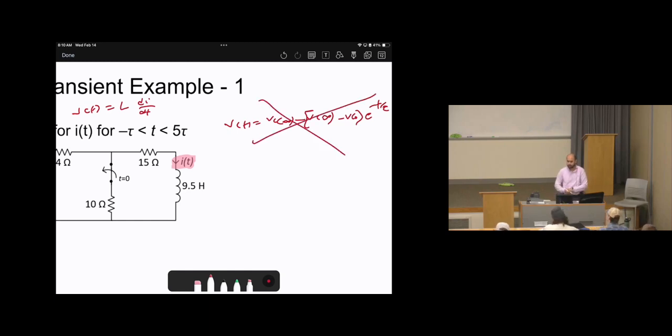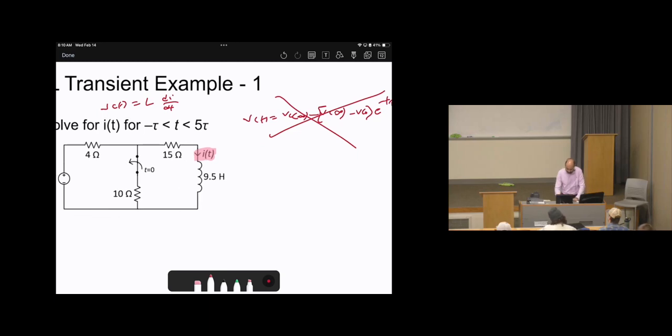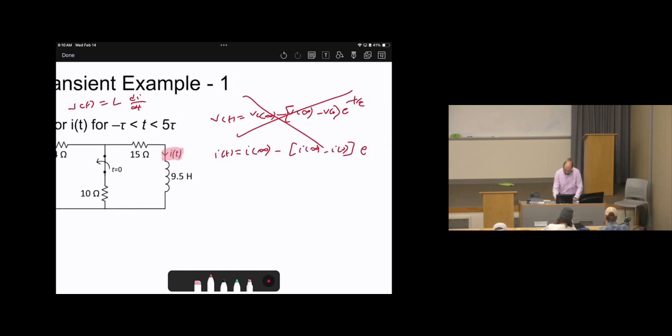Okay, how can I calculate the voltage? Do the current first, which is I of t equals I of infinity minus (I of infinity minus I of 0) e power negative t over tau. That's the first thing. After that, in order to calculate the voltage, it will be L di of t by dt. That's what we'll see. And that's most likely what you'll see in the quiz. So you need to calculate for both the current and the voltage. Don't say this. This is wrong.